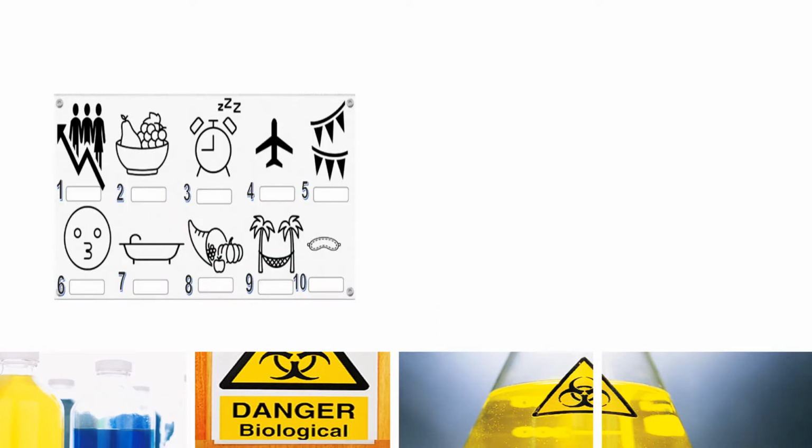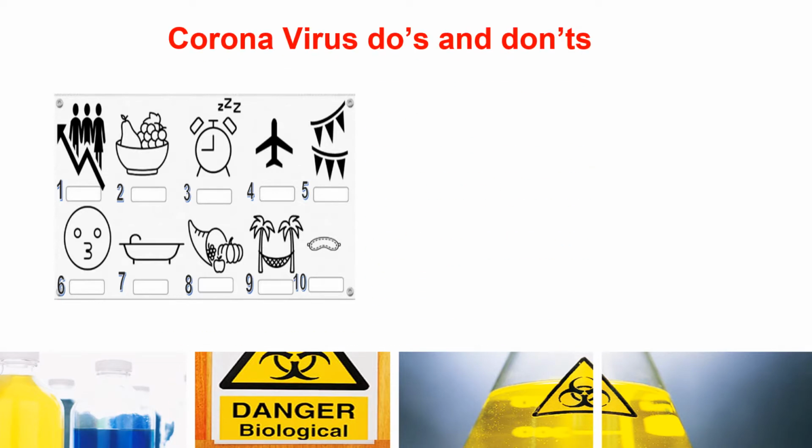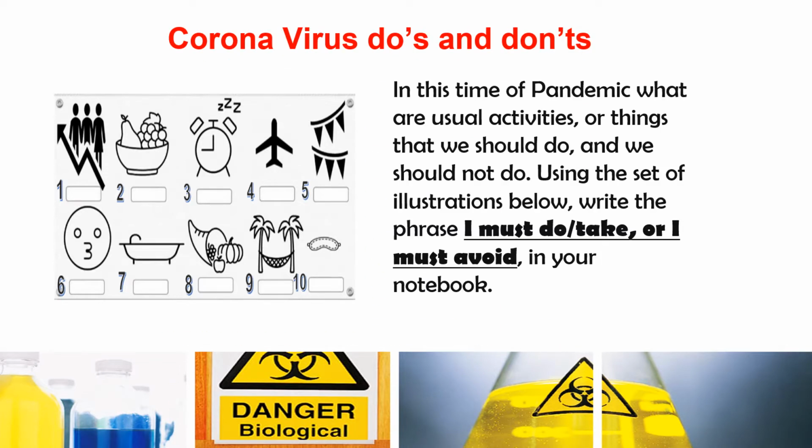For our first activity, I have here an illustration: Coronavirus Do's and Don'ts. In this time of pandemic, what are the usual activities or things that we should do and should not do? Using the set of illustrations below, write the phrase "I must do or take" or "I must avoid" in your notebook.